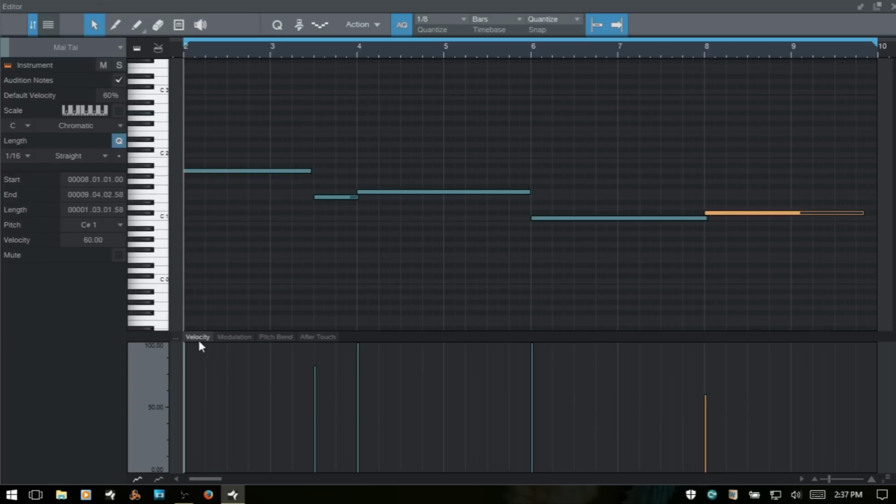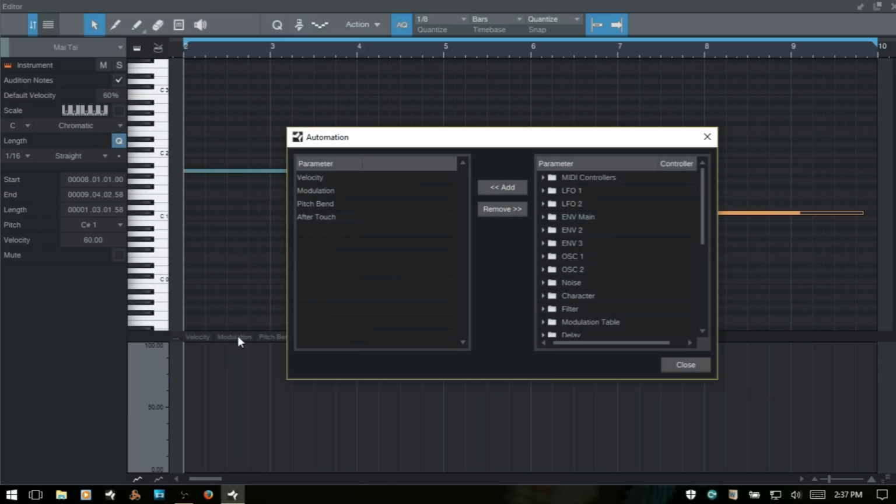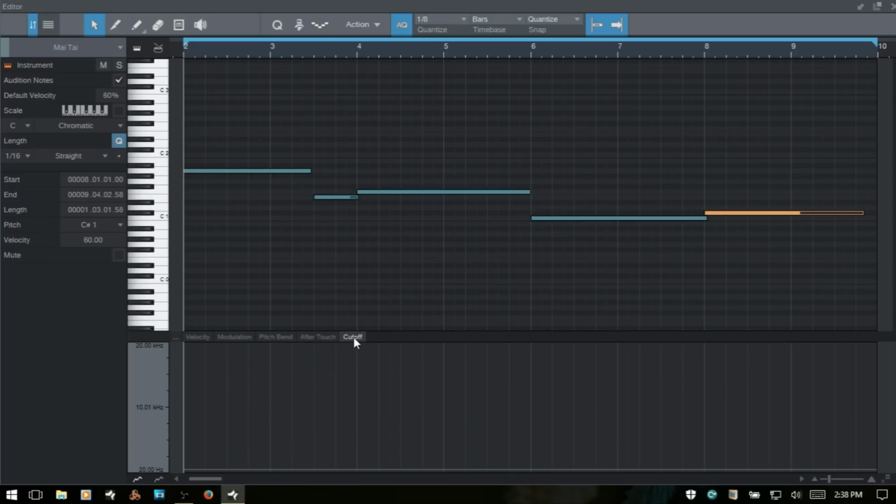So we've got these default tabs that are going to be available to us when we open up the music editor, but what if we'd like to add an additional parameter that we'd like to automate? We can simply right click on one of the tabs and choose add, or again come back to the ellipsis here, and we have our MIDI selected. So over to the right we have all of the parameters that are available that we can then add. So if I were to come to the filter and say I'd like to add the cutoff, just highlight that. We could double click to add it, or just highlight it and then click add. I'll close out, and we can see now that that's been added.